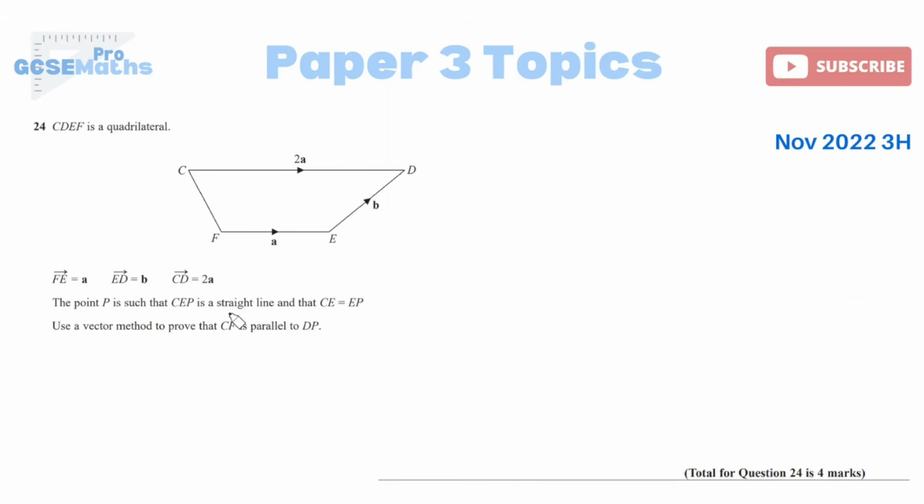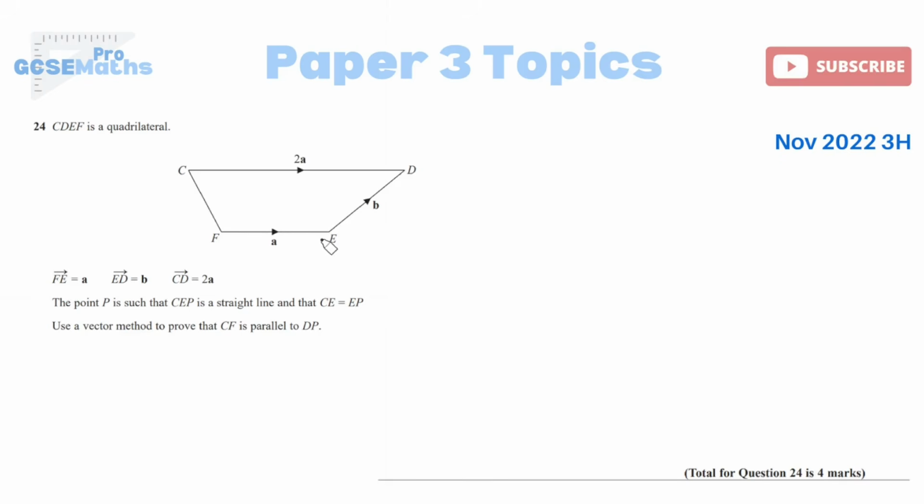So I've put a slightly nicer one in because I feel like there's more of a chance that you'll pick up this method in the last kind of 12 hours before the exam than you will the other one. But if you do want to look at ratio for vectors, I have got videos on that and I will link them in the description or I'll link them here so you can look at that if you want to as well. So CDEF is a quadrilateral.